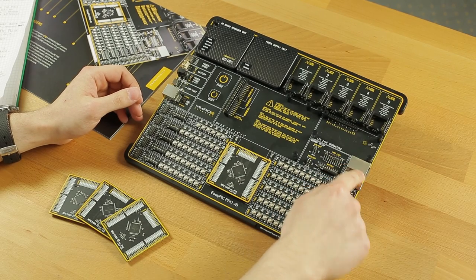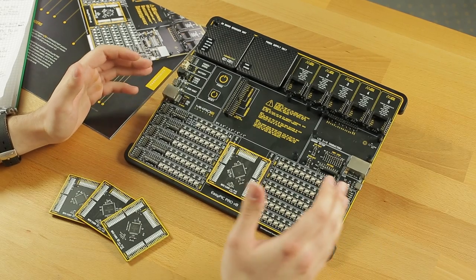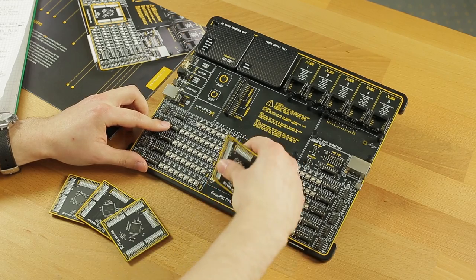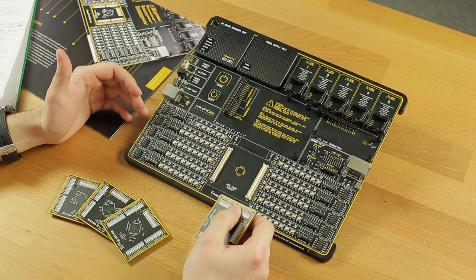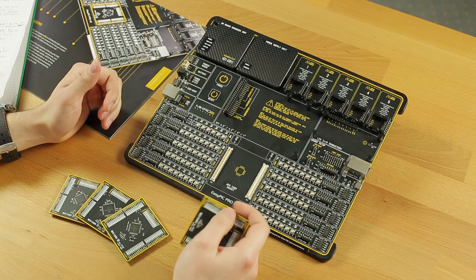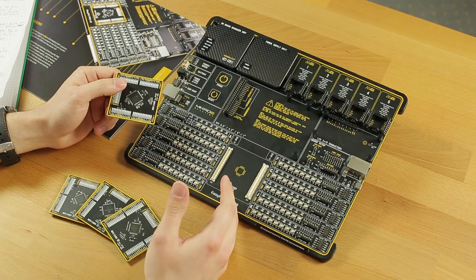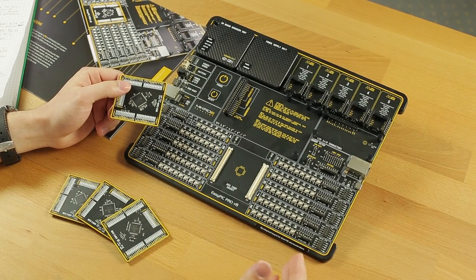This here is an Ethernet port and this here is an additional USB port. Finally, we have the King of the Hill — or rather, his throne. And why this throne is amazing is because it was designed to support all the MCUs from the PIC family — old, new, even ones that aren't released yet. Which means that this port ages like good wine; it gets better and better as time passes.